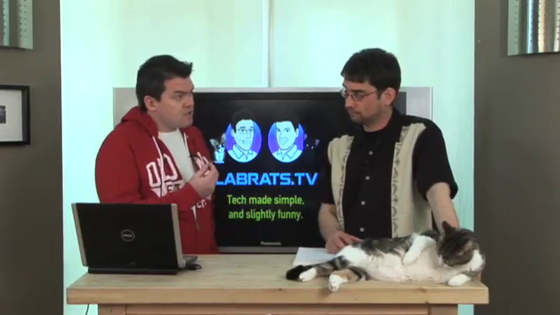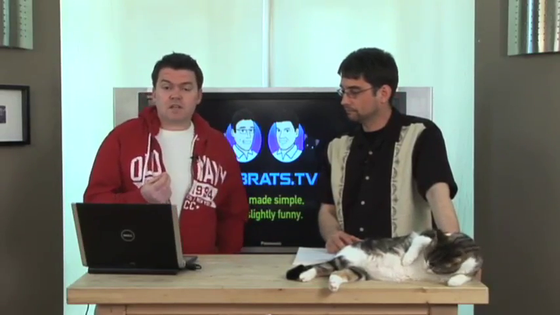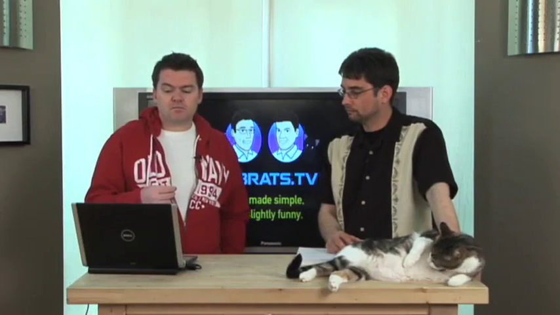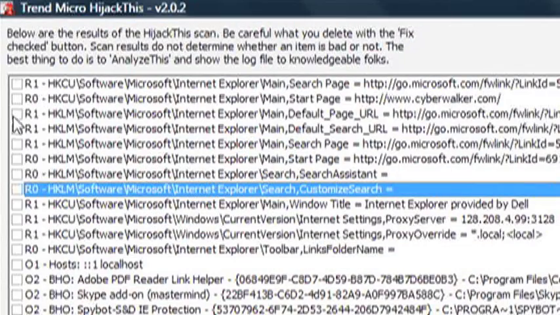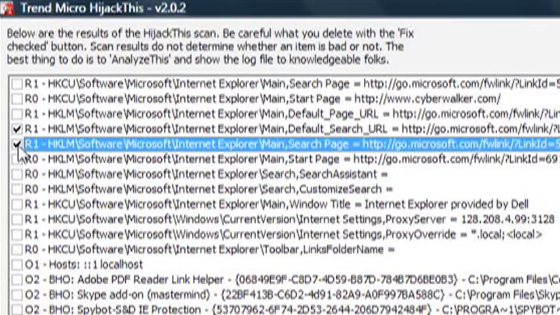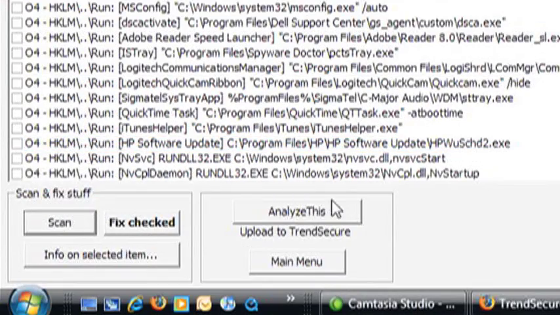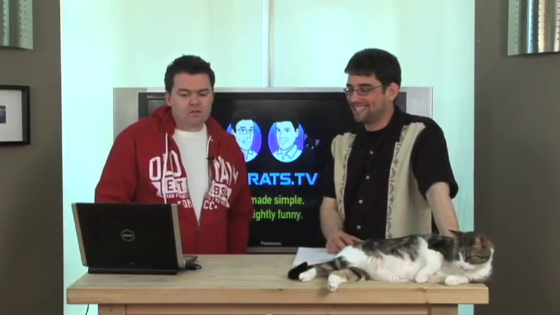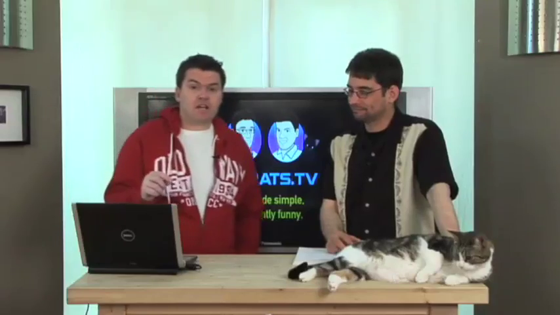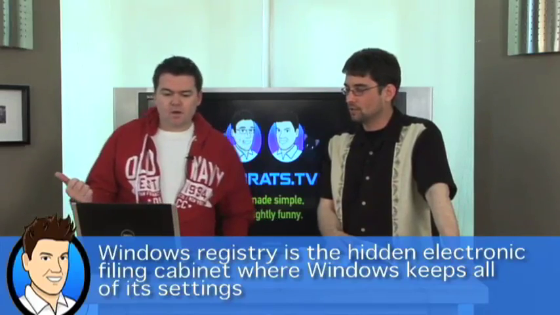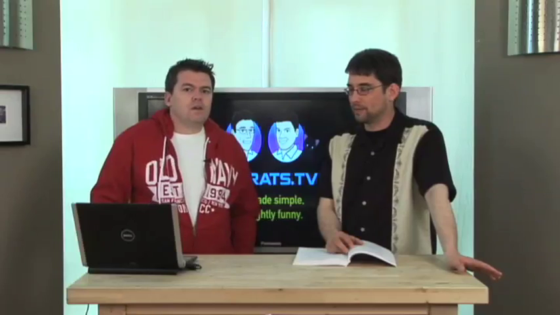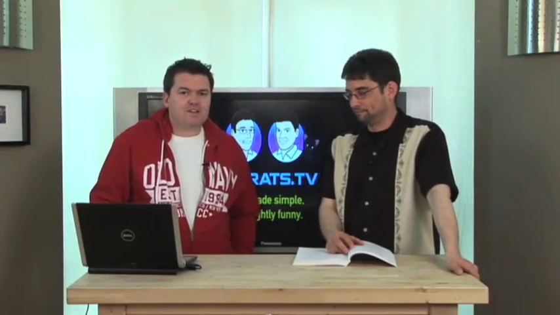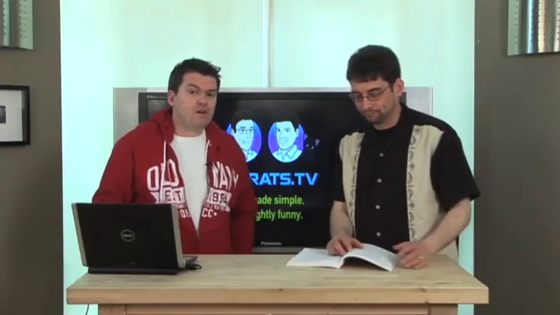So in order to actually deal with these and get them unprogrammed from something perhaps you don't want, all you're going to do is select the settings, and then say fix checked. Now I won't do that here because it'll kill off my settings in my system. But if you see something that's obviously wrong, you're going to check them off and say fix checked, and it's going to basically take those settings out of the Windows registry and resolve it for you once and for all. Okay. So this is actually playing with the registry, which again is potentially a little bit dangerous if you don't know what you're doing. That's right. That's why you need to be very, very careful as you do this.